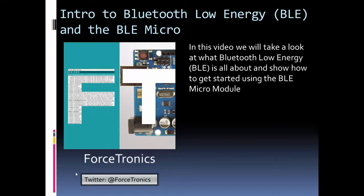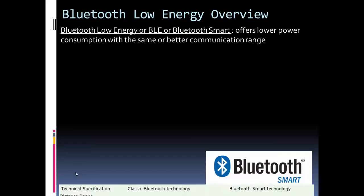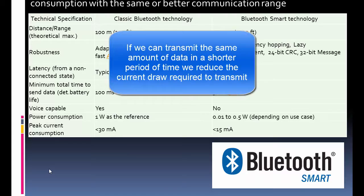The main thing to remember about Bluetooth Low Energy — also called BLE, Bluetooth Smart, or Bluetooth 4.0 — is that it was made to have lower power consumption. It offers lower power consumption with the same or better communication range compared to classic Bluetooth. Here's a chart comparing classic Bluetooth and Bluetooth Smart: the range is the same or higher for Bluetooth Smart, with different communication protocols, better error checking, and better encryption. Shorter latency means the total time to send data is lower, and the power amplifier — which is what eats up current during transmission — is used less.